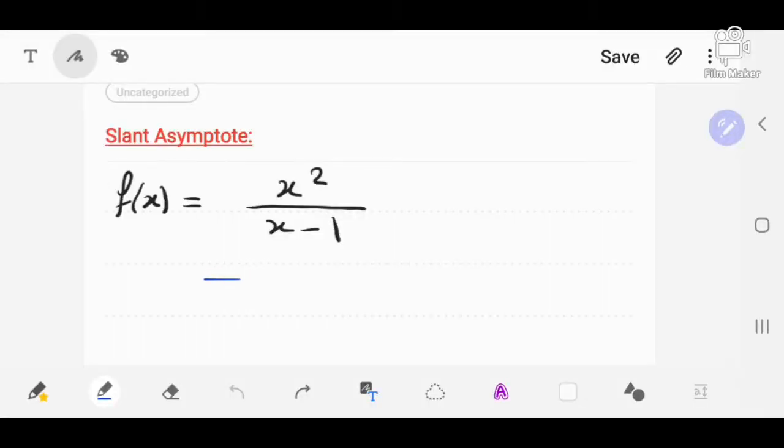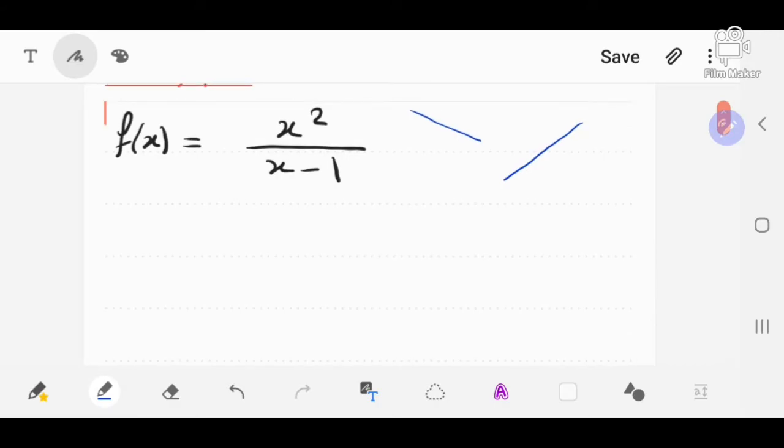Okay, now I'm gonna tell you about the special asymptote that I told you I'm gonna talk about. We have something called slant asymptote that comes with a slope like this or like that. So when does this case happen?